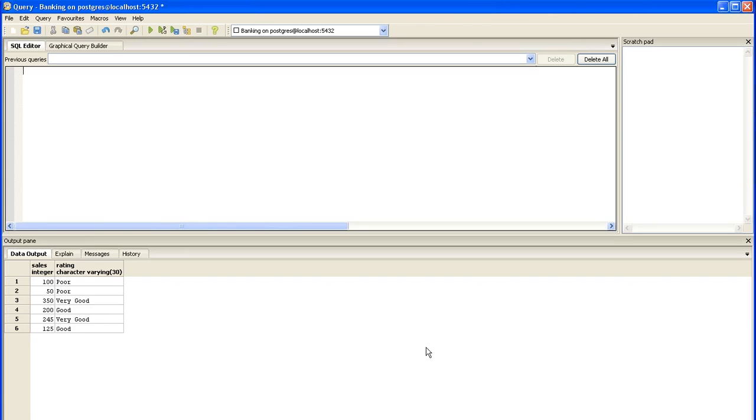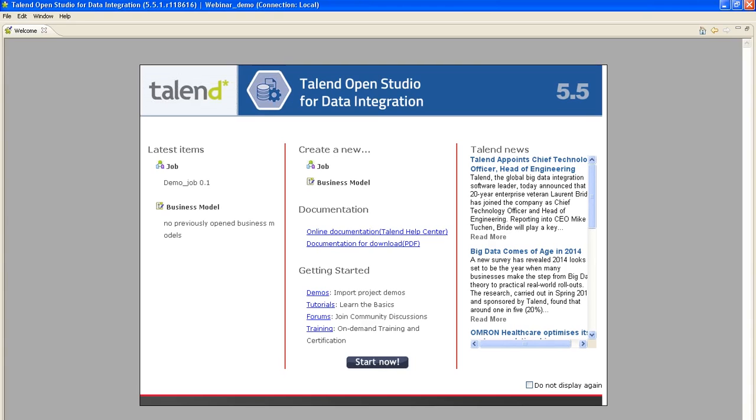Now we have the tables ready, the data ready. We have to create a job to load the data from table to a file. We'll use Talend for that purpose. I'll go to create a new job.